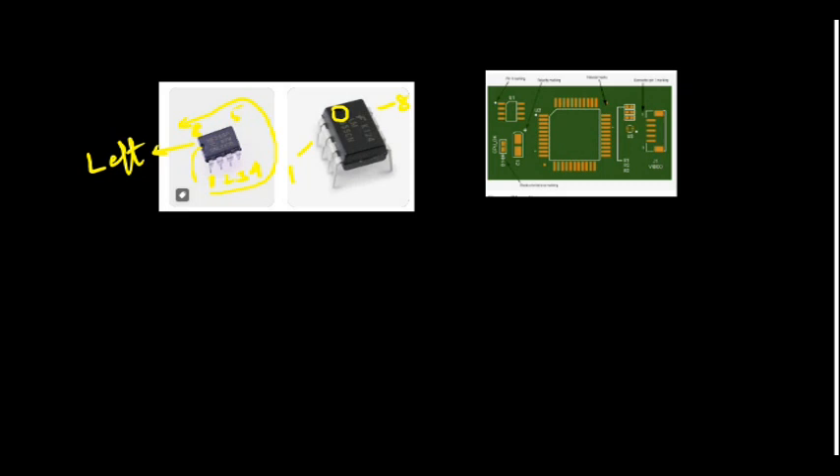On the PCB pad you should also be able to identify which is the first pin. For SMT ICs, usually there will be a dot or a slant line indicating pin 1. For DIP IC packages, the first pin will have a square type PCB pad. You should match the first pin and the notch or dot of the IC to the correct pad. Now let's construct the circuit and test it out — when the schematic and components are given, you have to assemble, apply power, and show the output.